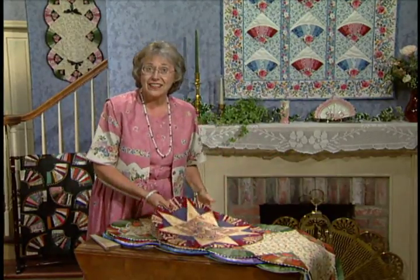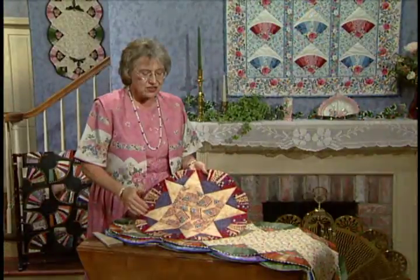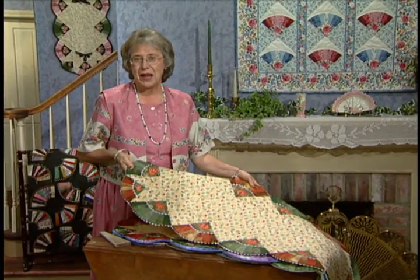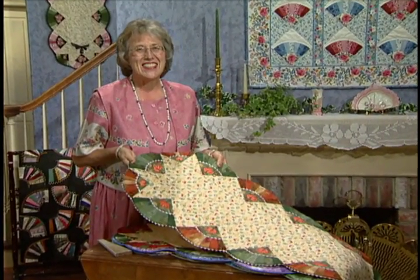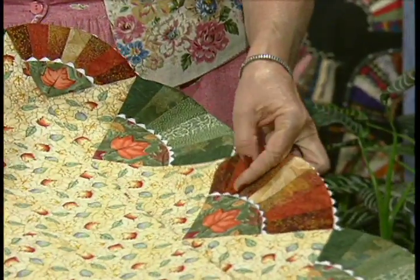Marty Hollis also used patriotic fabrics for this rounder, and she used only 8 fans. You know, Marty said she can make a rounder in just 2 hours. I made this one for a fall harvest spread. Ooh, I just love a party. So this one is extra long. I even took a little fussy cut leaf and put it in the quarter circle.